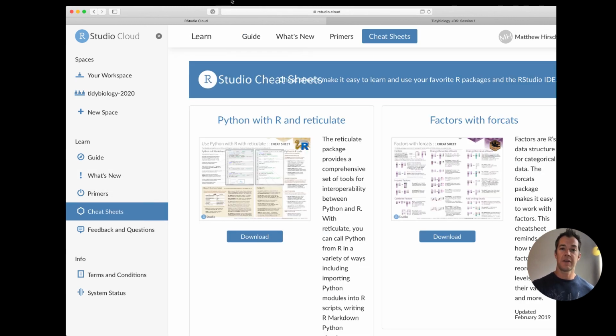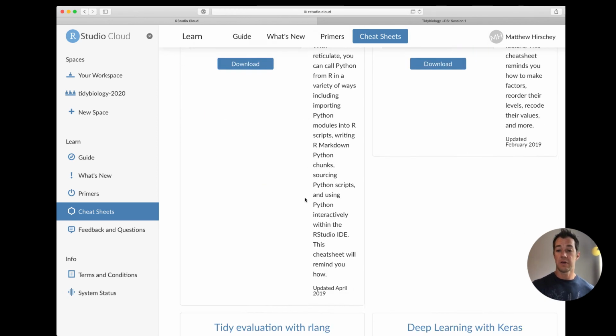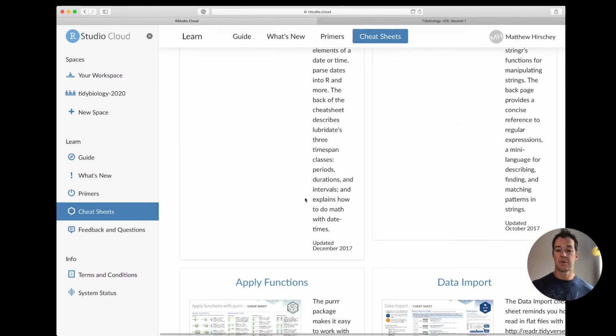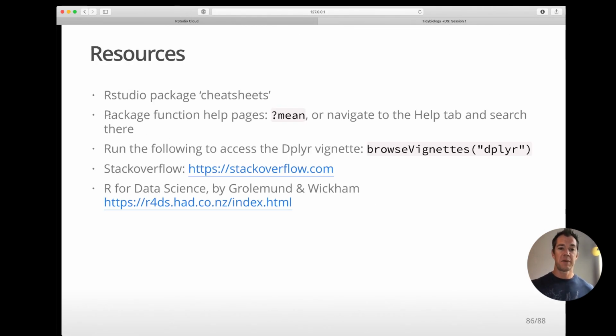If you click on that option, you actually get over to the cheat sheets where you can then go down and look. For example, let's take a look at the dplyr one, Data Transformation with dplyr. You could say download. I don't think you'll be able to see this. Anyhow, you can then basically look at the different options of the functions that are allowable. Okay, cheat sheets, totally awesome.